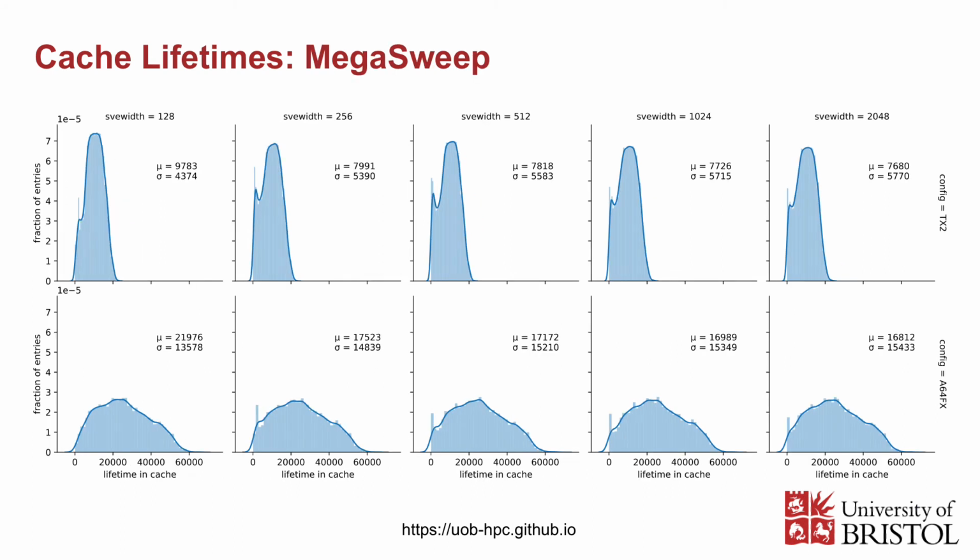In the case of Megasweep, the curve was narrower on the ThunderX2 configuration. There is a second peak here as well, but it is less distinct than in the case of Cloverleaf, and it is located to the left of the main peak. This corresponds to poor utilization of cache seen when running Megasweep on real ThunderX2 hardware. On the A64FX configuration, the effect was not observed, even though this configuration has smaller associativity, thus further reinforcing the lack of a correlation between set size and cache performance at small and medium line sizes.